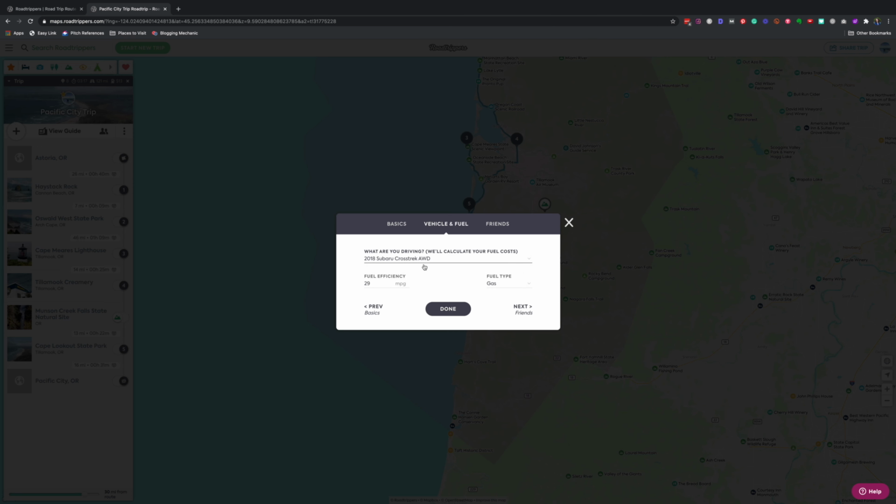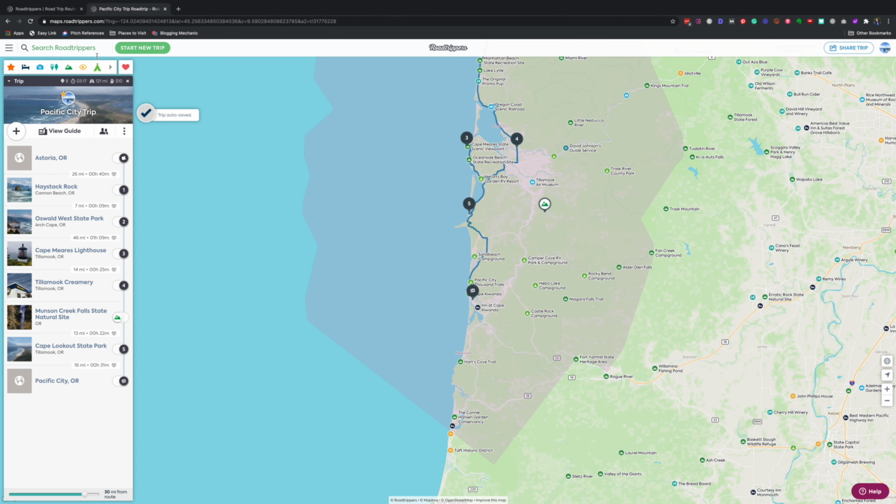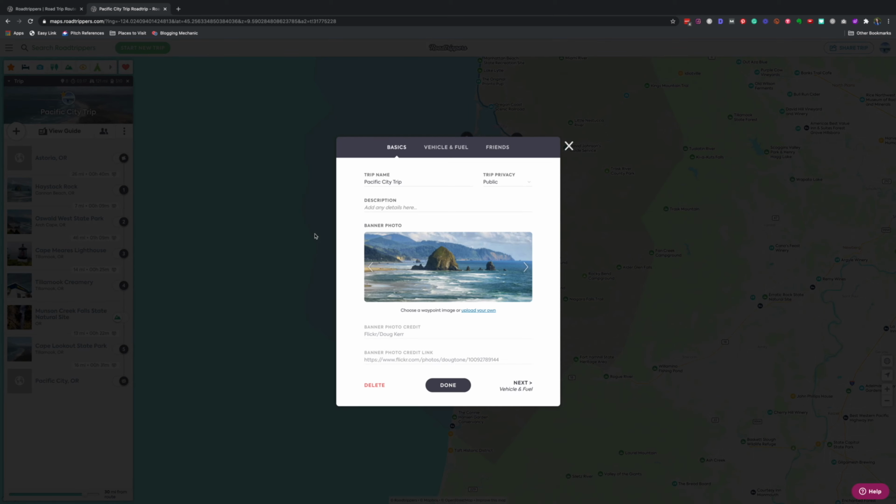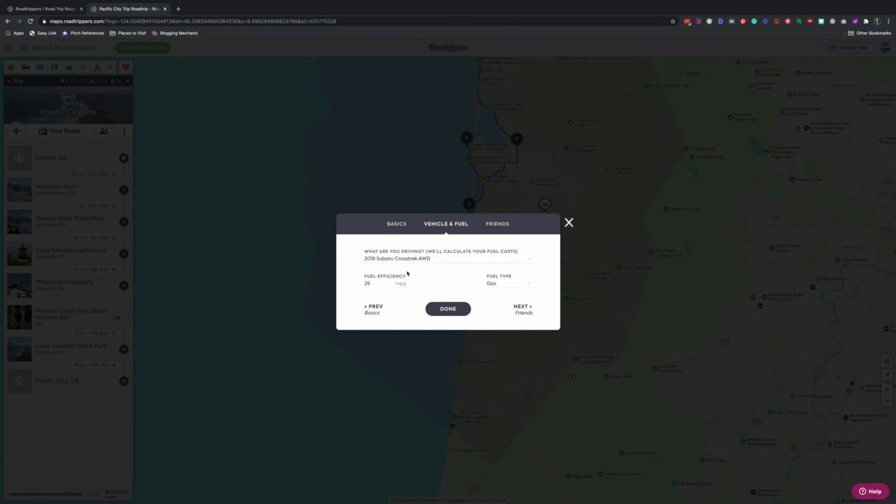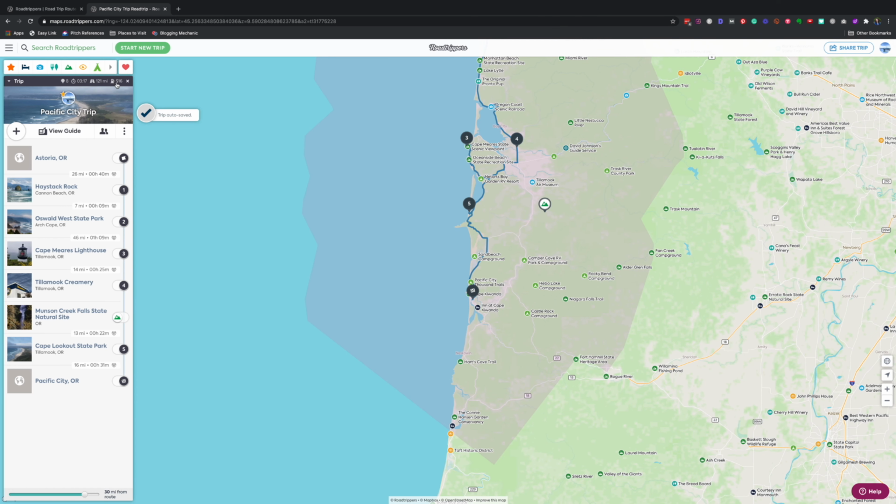I've set these vehicles up prior, so I can choose the Crosstrek, and I can say if we take the Crosstrek, our gas cost is going to be about $10 for this particular trip leg. If I go back into the trip settings and go to vehicle and fuel and change this to the Ford, I know that it's going to cost us a little bit extra.